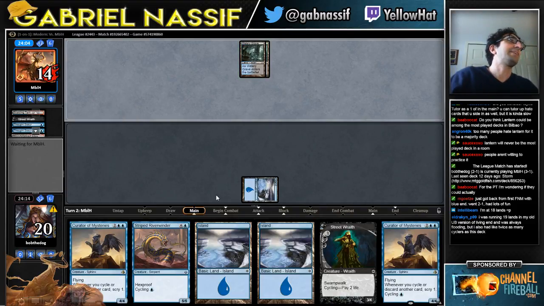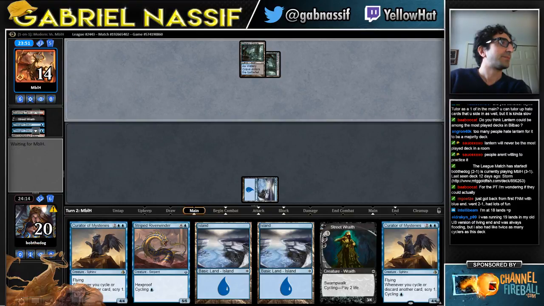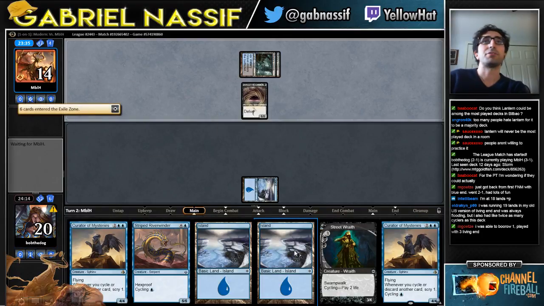IntelliBeam says, I'm at 18 lands. Well, yeah, Greg says Shadow plays 18 or 19 lands, and you have a lot of cantrips, so I think 20 lands is too many. Adrakin says he was running 19 lands in his old version of Blue-Black Living End and was always flooding, but he also had twice as many cyclers as this deck. You were able to borrow one and play only 3 Living End? Yeah, seems fine.